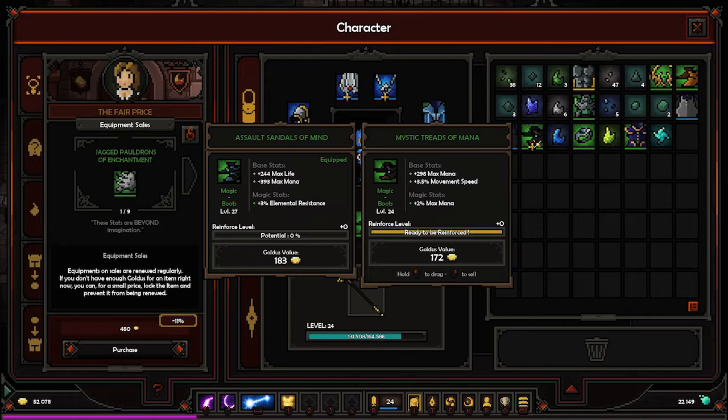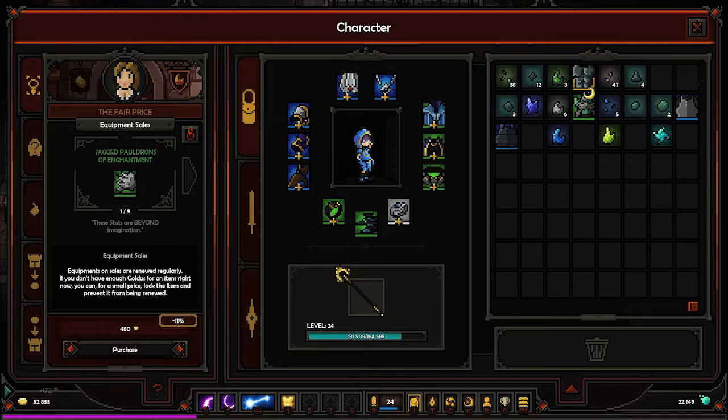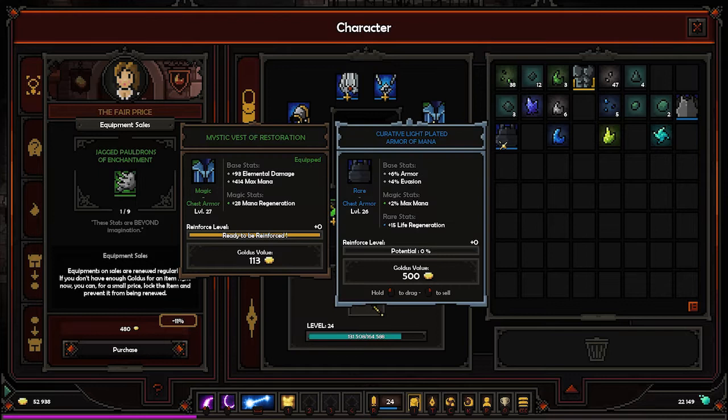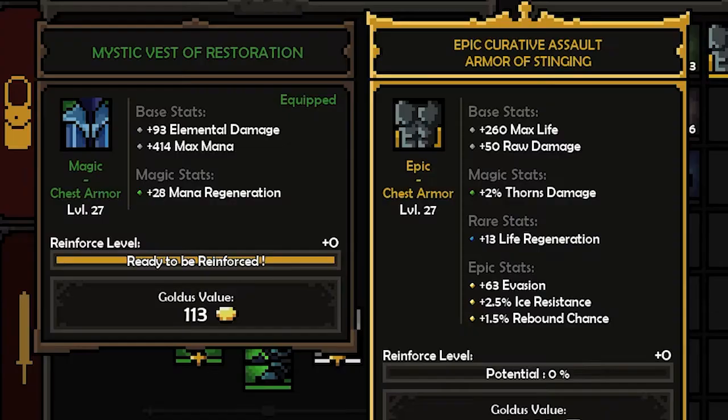Nope. Ellie. No. Nope. Vision. No. Max life. Thorns. No. Nope. What is this? Zeal. Ooh. It doesn't have mana though. If it had mana on it, it would be good. That would be like an upgrade. Almost. What's this? Life, raw damage, thorns, life regeneration, ice resistance, rebound chance.